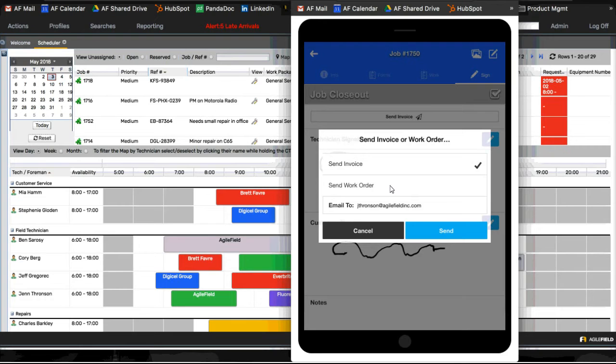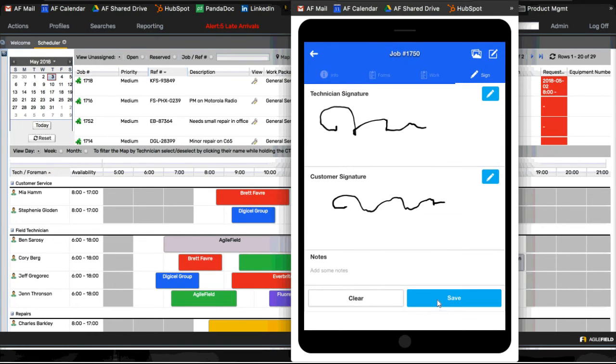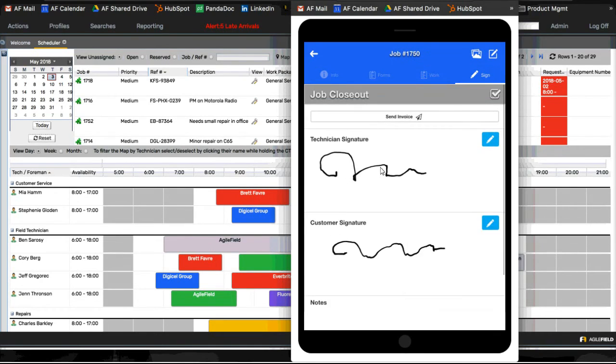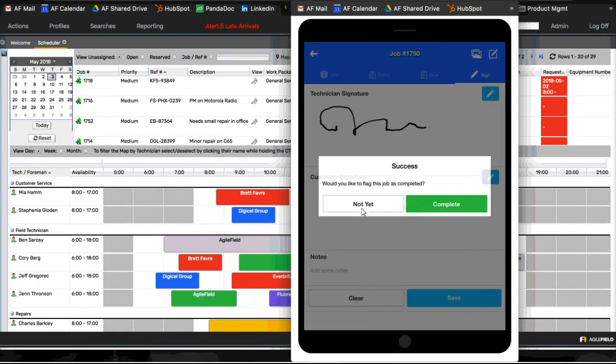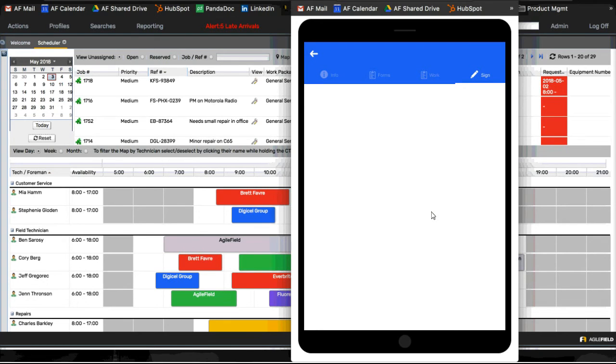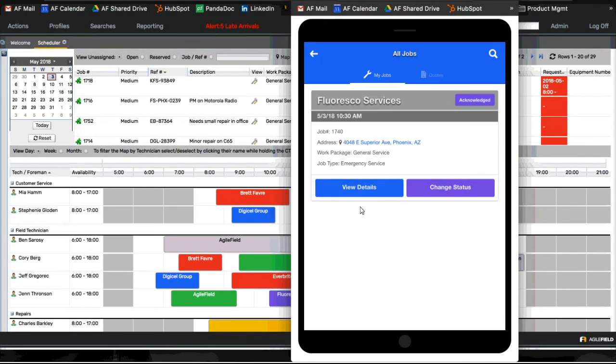This is going to be how someone would manually push out one of these. Most companies will elect to, upon job save and completing it, send it out. So it can be automatic, or we can choose to send it manually as well. So if I hit save here, it's going to ask if I want to go ahead and complete this job. If I hit not yet, it'll save my work and let me continue on working the job. If I hit complete, it's going to save all of my work, potentially send out any of those copies of work orders or invoices, let the back office know, and then it'll return me back to my list of jobs here. And I'll just go about working the rest of my day.